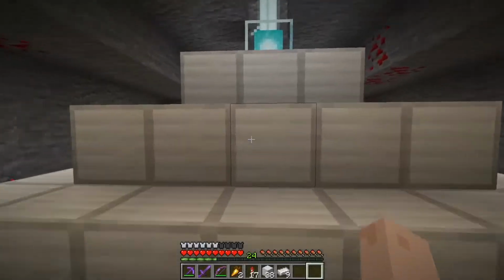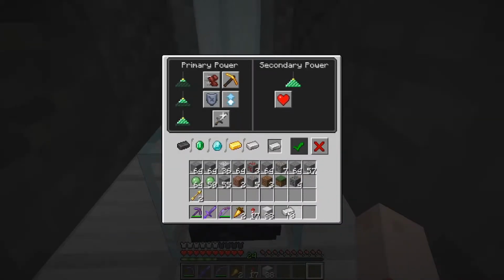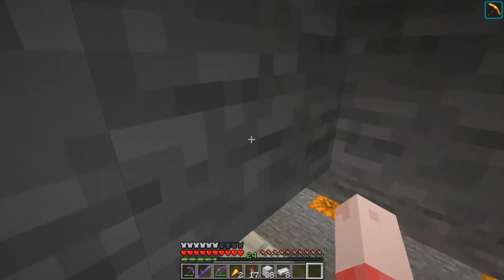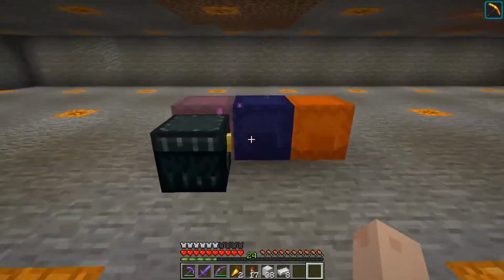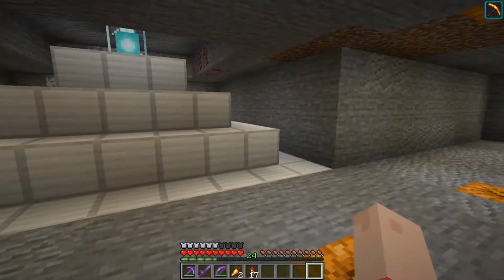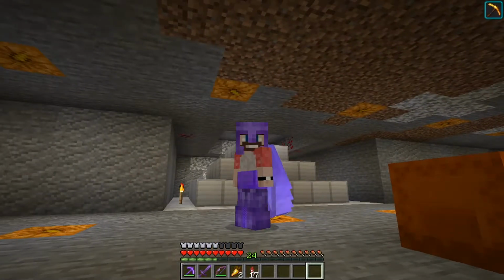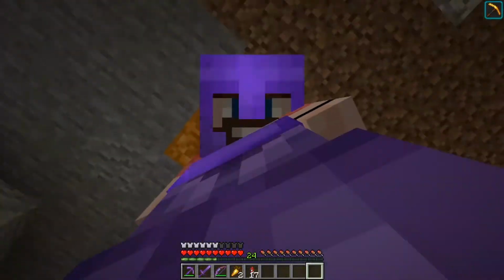Iron ingot, and we want haste 2. Boop. Haste 2, all the haste. Yes, haste 2. Now we can absolutely tear through this project. Right, I think there's not much more to it other than saying, let's get digging.